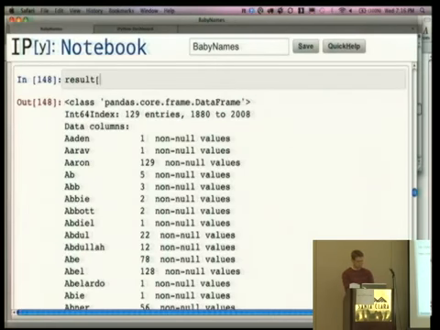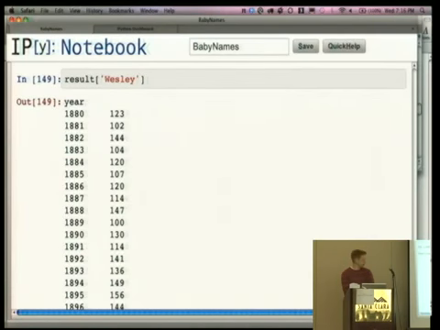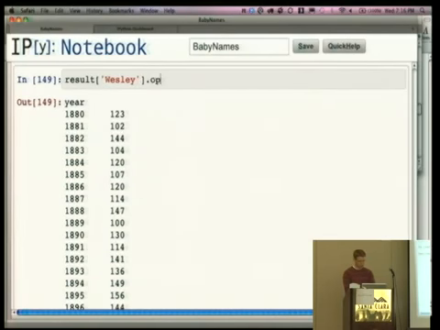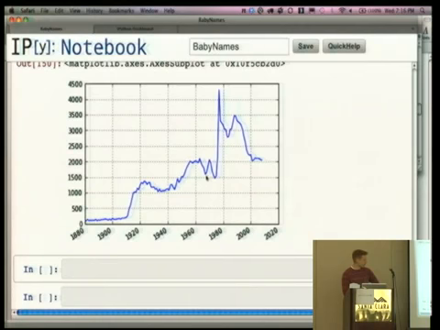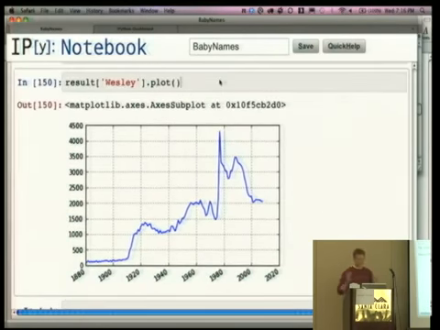So we can look at that thing, and suppose we selected out Wesley, like the number of Wesleys by year. So now we, very simple, select out a column, the Wesleys by year. We can plot that, and you can again get the number of people that, there's just a really gangbuster Wesley year in like 1978 or something. So yeah. Anyway, so that's one way to get at that.